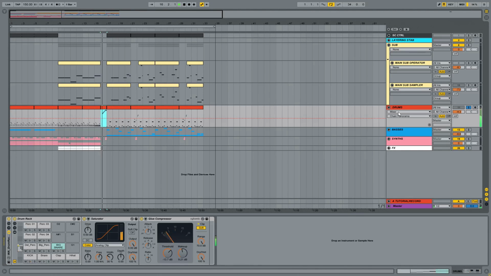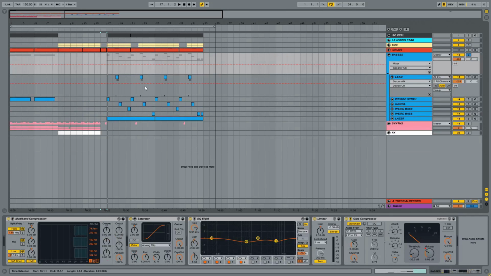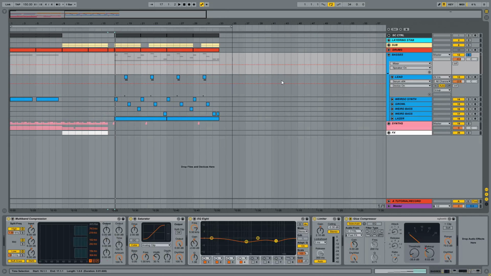Beautiful feel. Everything comes from one-shot samples. I mean, the whole drum groove is built up using one-shot samples. It's pretty cool. Let's see the basses. We have a bunch of them.